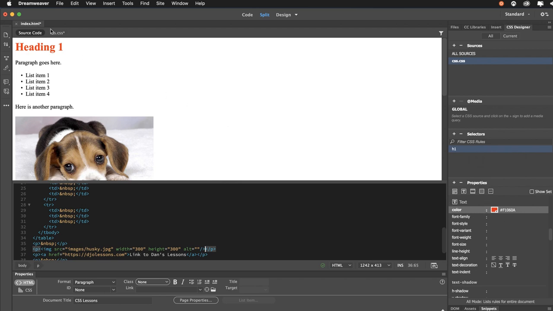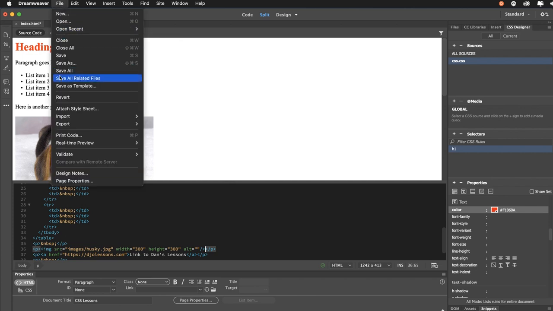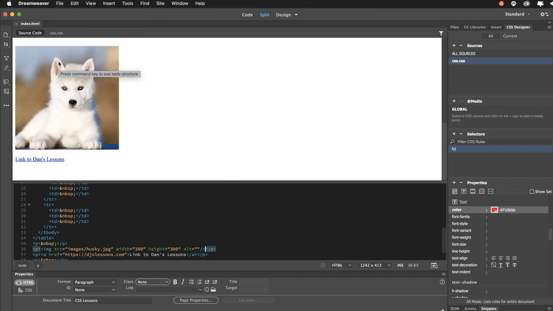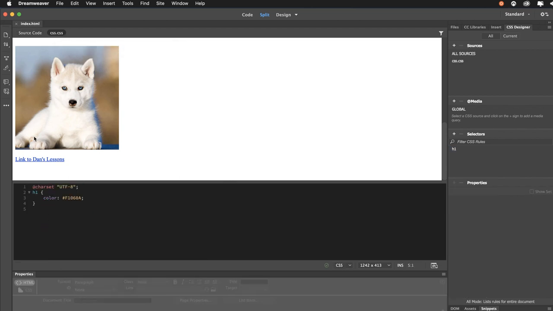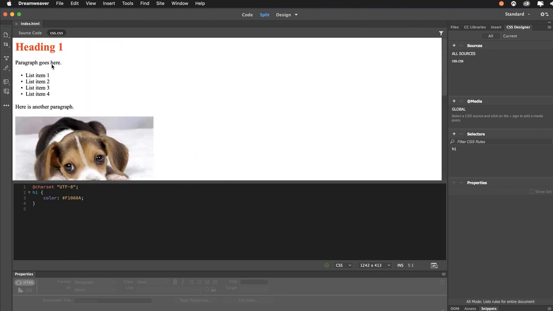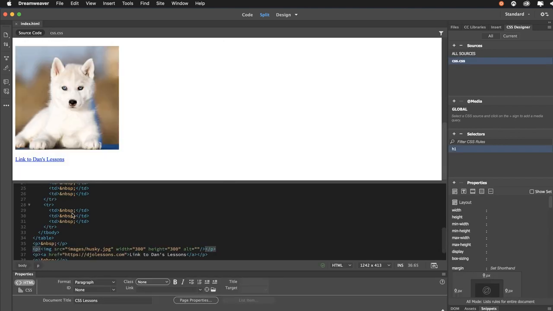So let's just save our CSS file. To do that, we typically go File, Save All, which saves not only the HTML, but it also saves the CSS. Now let's take a look at that CSS. There you have it. There's your H1 declaration. Here are your curly braces. There's your property, and there's the value of the property, which in this case is a hexadecimal number. All right, so there we go. There is our CSS external style sheet with its first style applied. And you can see it manifest live on your HTML page. So I'm going to click back to the source code, which is our HTML.